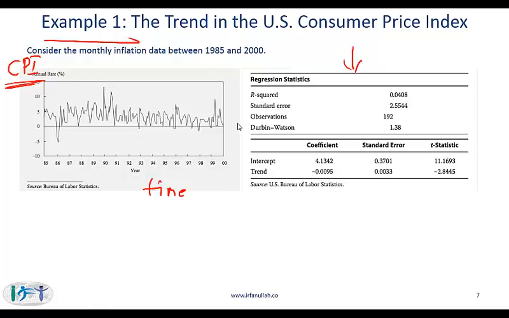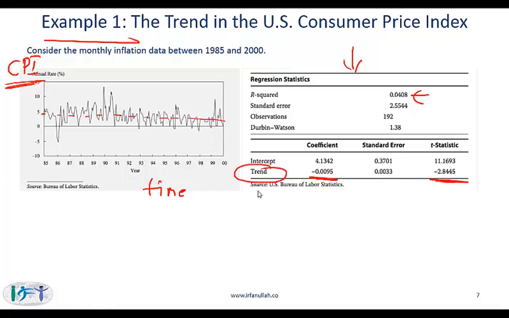So there are some things to note over here. The first is that we have a very low R squared. Does this surprise you? It should not, because as you can see over here, even if you get a best fit regression line, something like this, slightly sloping down maybe, and how do I know it's slightly sloping down? Because this trend coefficient is very slightly negative. It's not 0, it's slightly negative with a significant T star. So there is a clear downward trend.